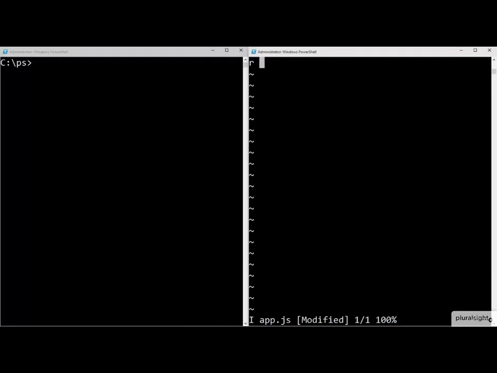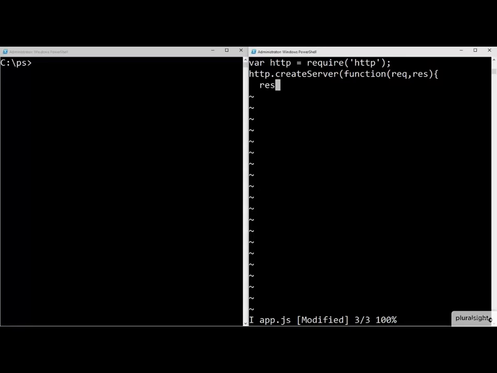This time we're going to use the HTTP module that's built into Node. So this does not have to be installed as an NPM package because it's built into Node. We can, with that HTTP, create a server that is expecting a function, and the function is expecting a signature of a request and a response.